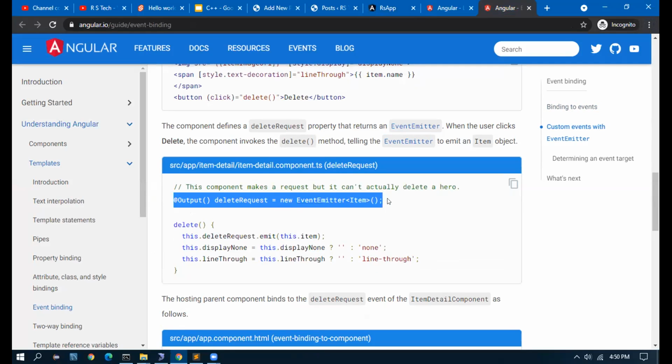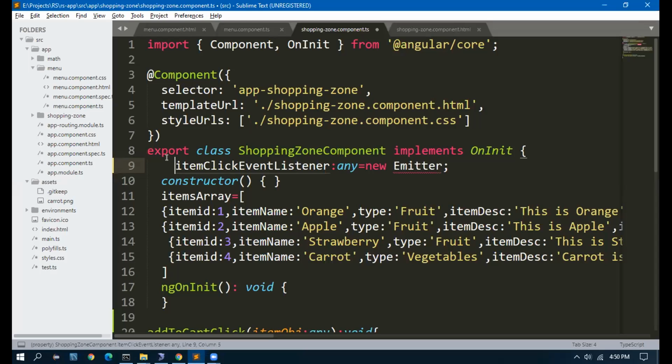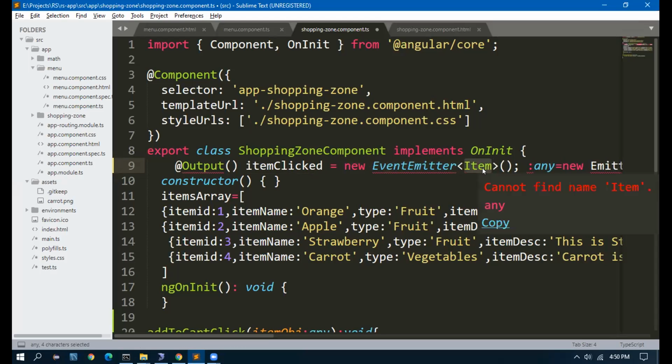So we will write an output here as item click event, item clicked. That is the event, and it would be new event emitter of, I'll keep as any.